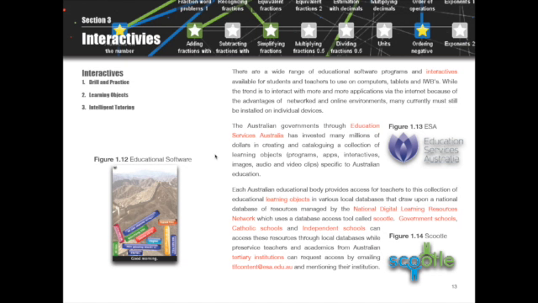Scootle is another repository, or the more recent repository of Education Services Australia, whereby you can get access to the various learning objects that have been compiled. And as a student, you can request access by going to the Scootle website and going through the process of applying to have access to the database of objects available from Scootle.